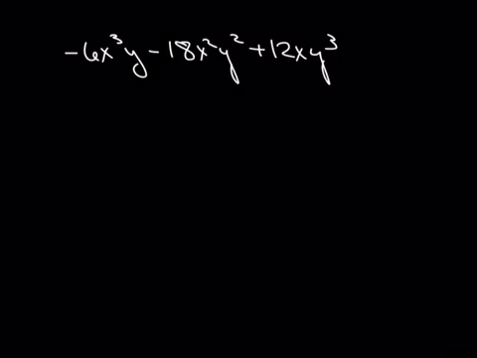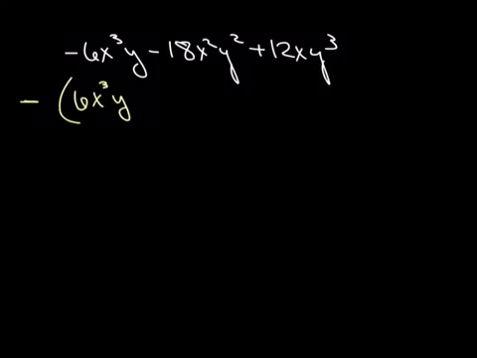All right, so notice that the leading term is negative. Okay, so what we're going to do when that leading term is negative is we are going to say that there is a negative in all 3 of these. So this is what I'm going to do. I'm going to take the negative and pull it out, just like we did with a greatest common factor. We'll take that out. And then we're going to rewrite this with all the signs changed.